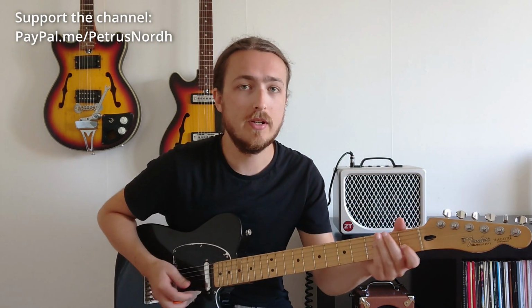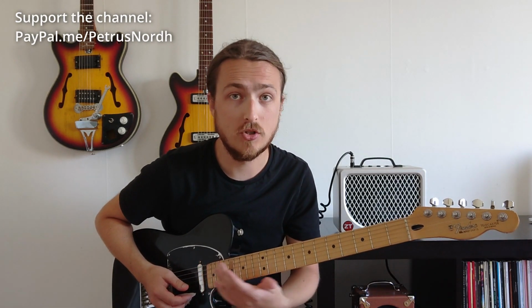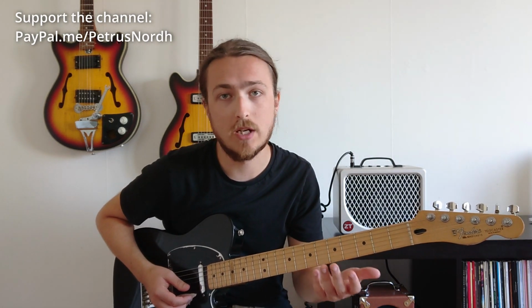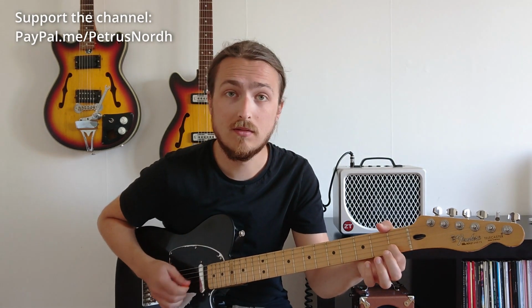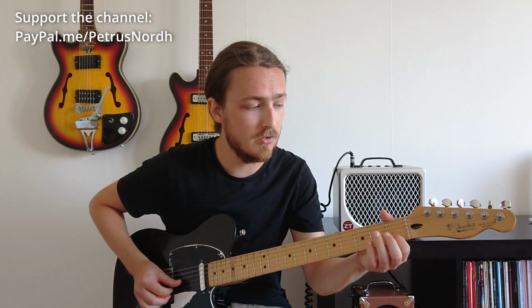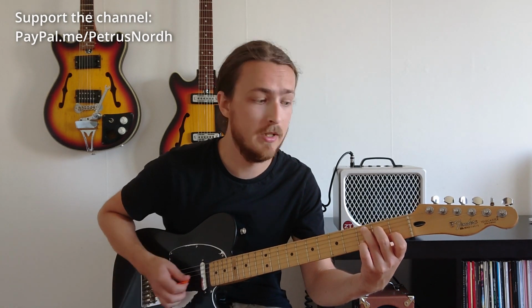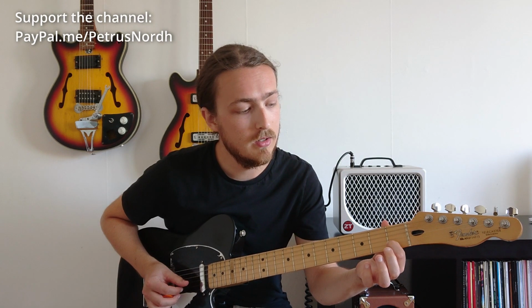So we're going to start at the bottom of the neck here and move up and just find different chord inversions or chord shapes to play these chords. So we're going to start with this little C chord here, just using the top 3 strings, G, B and E strings. This is a C chord that comes out of this C shape here, just using the 3 top notes. Where is the next F chord?